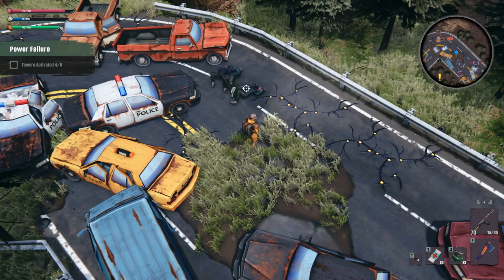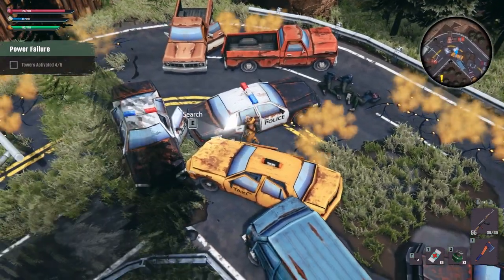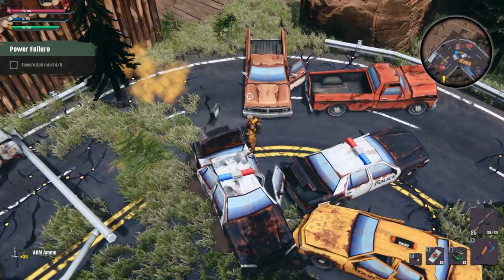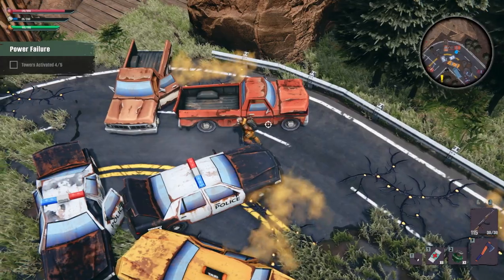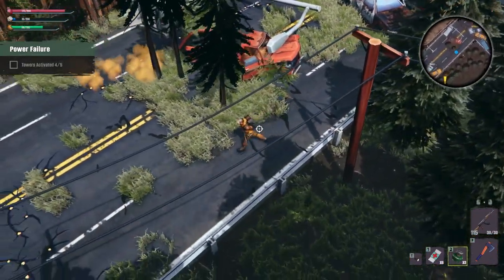Right. Does that mean all those other people are coming? Let's hope not. Alright, let's search the car. Oh, ammo. Need it. Definitely need the ammo. Maybe that's what I was supposed to do all along, was just gap it. Can I go this way? Oh, yes, I can. Cool.